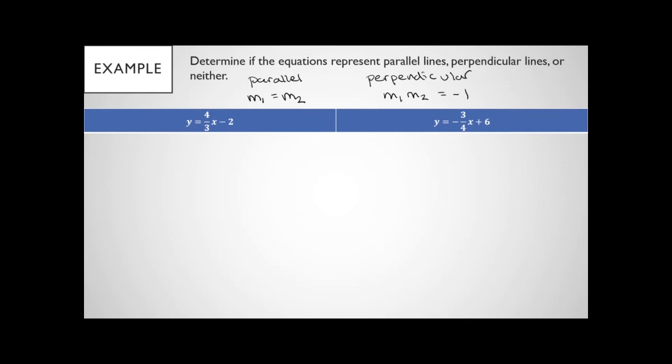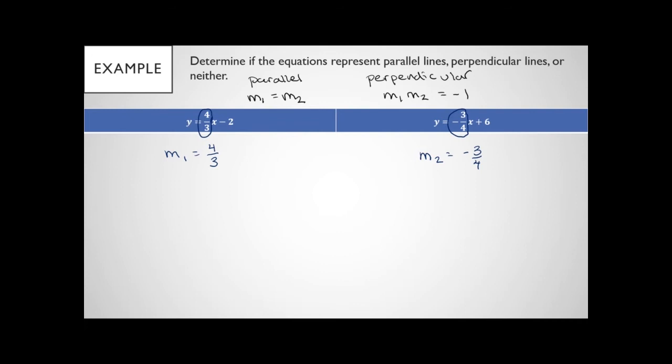So we want to start by identifying the slopes for each of these. So the first line on the left will be m1. The second equation on the right will be m2. So this will help, I will be labeling them. And then the number that's in front of x is our slope. So m1, the first slope, is 4/3 because that's the number in front of x. And the number in front of x in the second line is -3/4. So m2 is equal to -3/4.